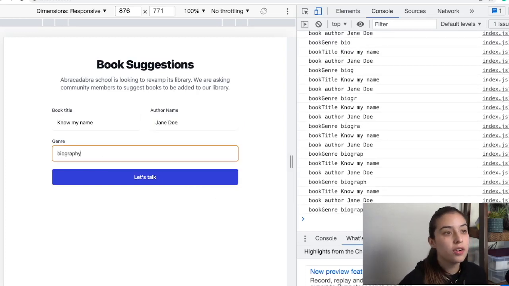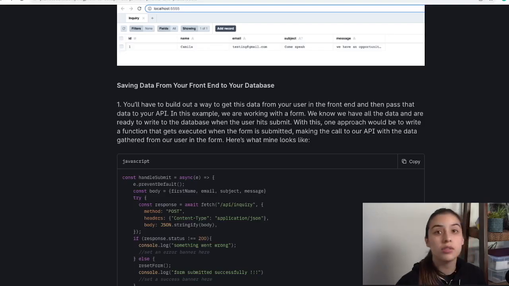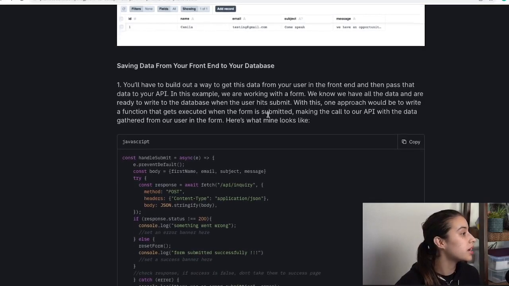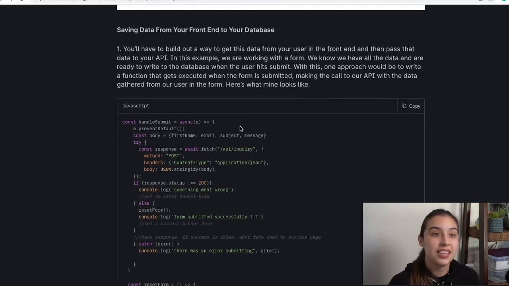So now that we know that we're correctly saving our state, now we need to write a function that actually makes the call to our API and passes in the book information that we need to pass in through the body. So I actually have that written in the blog post. So again, I'm just going to pull over everything from the blog post to make it really easy to show you guys how you can tailor this based on what's existing so you don't have to come up with everything from scratch.